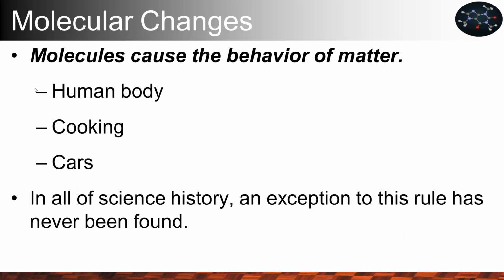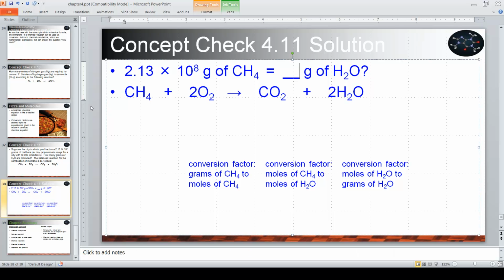And so molecules are what's responsible for all of the behavior that we see for matter. Molecules make up the objects around us, the air, the countertops, our bodies, everything. And change from one type of molecule to another is what represents all of the change, for the most part, that we see around us. So now, this is pretty much the case. It's pretty much cut and dry.